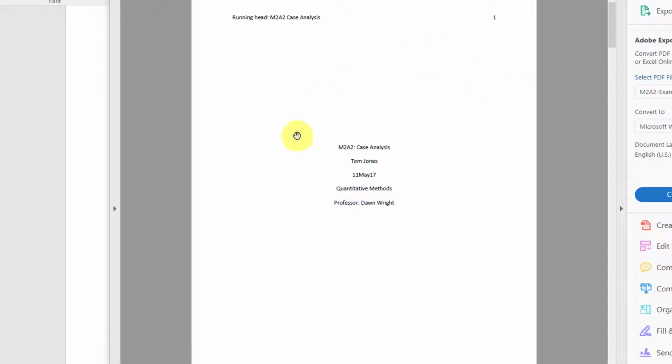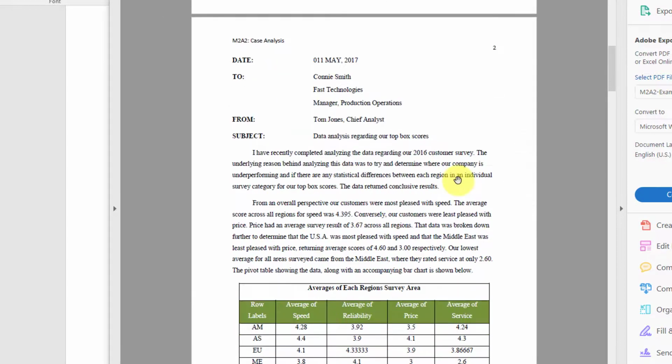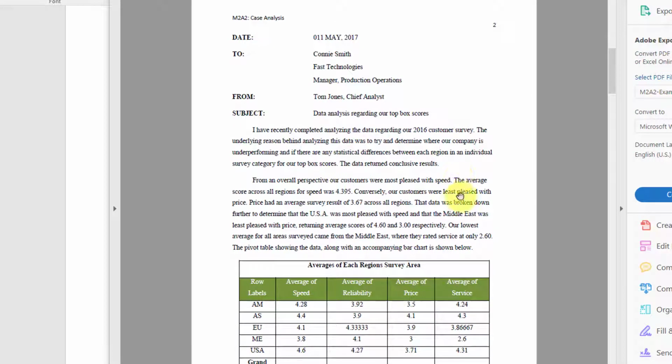They started out with a standard academic first page, which you should be very familiar with. Going into the actual first page of the report, this person did it as I suggested in the form of a memorandum, and they give an introduction and a background about what is going to be in the report, and start with the analysis.